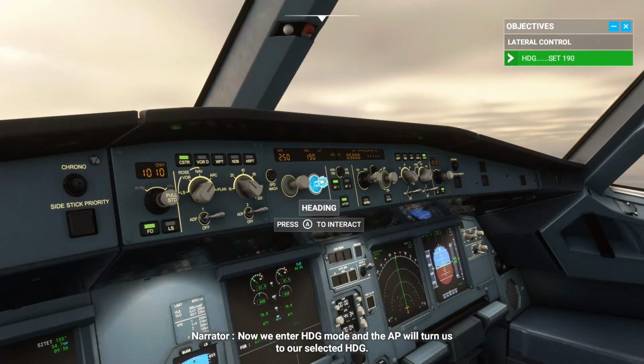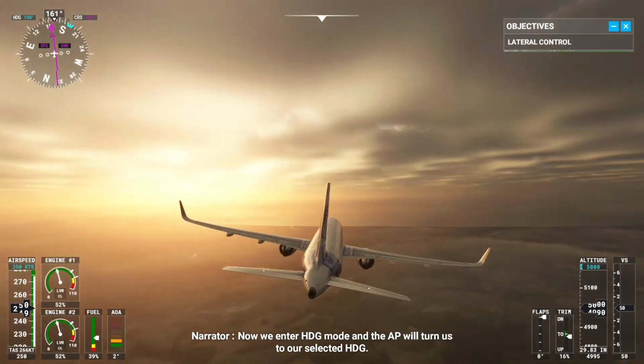Now we enter heading mode, and the autopilot will turn us to our selected heading.